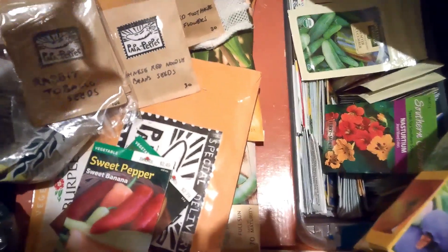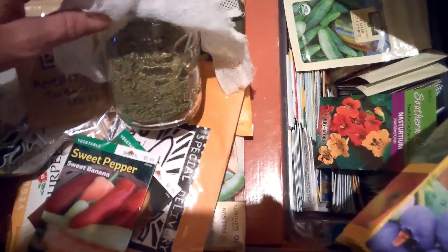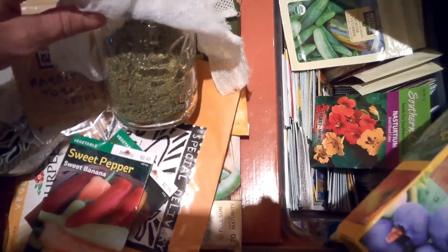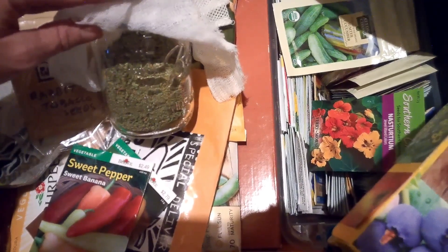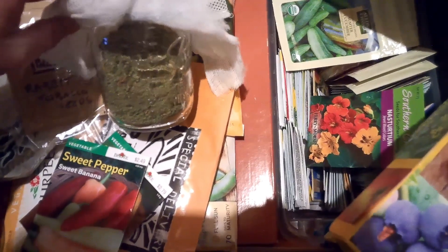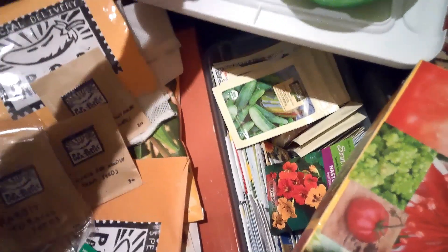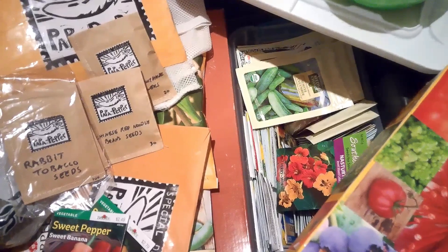So let's see — that's one, two, three, four... oh, the fifth one. This one I collected myself. I still have some shake in there; I haven't got it all cleaned out and got the tiny little seeds separated, but that's lamb's quarters. I searched all over the property for a lamb's quarters plant because I wanted to collect the seeds last summer. While I was out in the woods and all over the place looking, one popped up right beside my house underneath the window — kind of funny, like it was saying 'here I am.' So I collected the seeds from that. I still have this on here because I want to make sure they're dried out really well since I haven't separated them yet, but I'm super excited to give those a try.